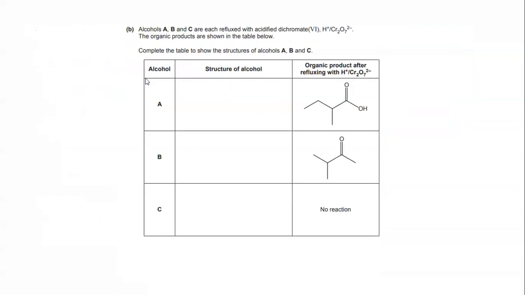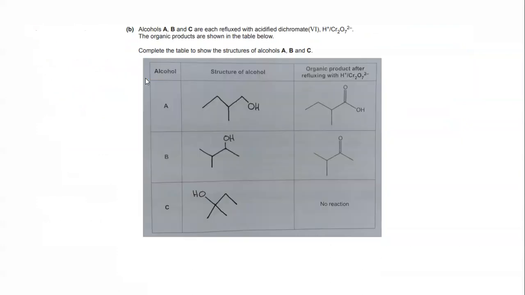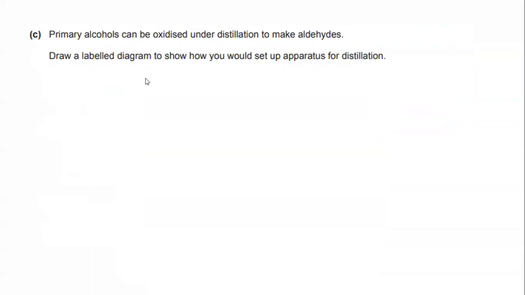Then you had to predict the structure of the alcohol forming this product. So again, the carboxylic acid, you're just going to replace the OOH by a OH. For the ketone number 2, secondary alcohol with the OH on the second carbon. And for C, it has to be a tertiary alcohol. The only way to have a tertiary alcohol is like this. So make sure you have the right number of carbon, and don't forget the OH group.